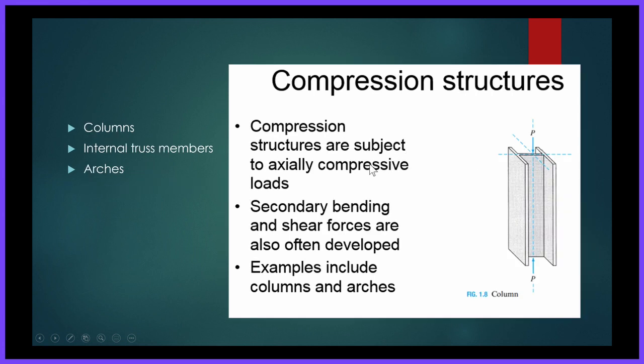Okay, the compression structures are a little bit different. These are often a lot more complex because now you get into things like slenderness, and very long columns behave differently than very short columns for the same section. The geometry of the column and the length of the column start to play a major role in its strength due to the nature of buckling. Especially in axially loaded columns, buckling is a major concern. When you get to steel design or concrete design, you'll be studying those a lot. There are other compression structures. The Roman arches were a compression type structure, but they were very short and very stiff, so buckling wasn't really a concern, and they were very highly effective in compression.